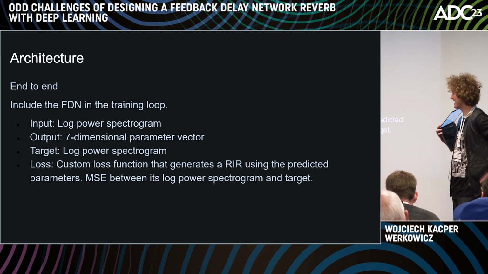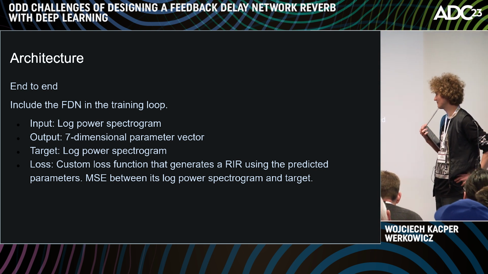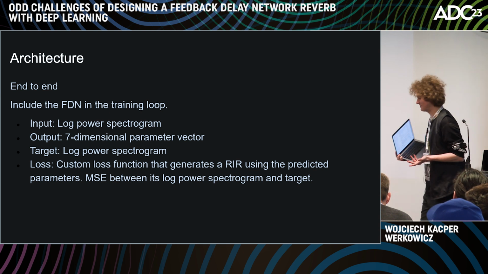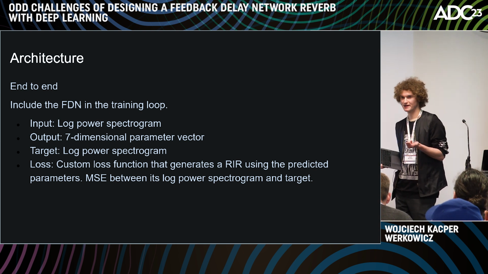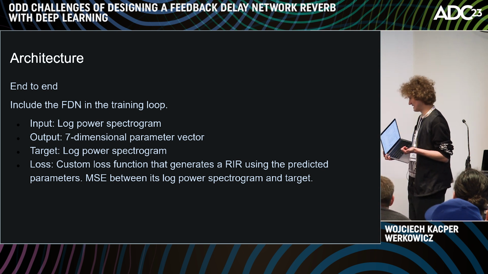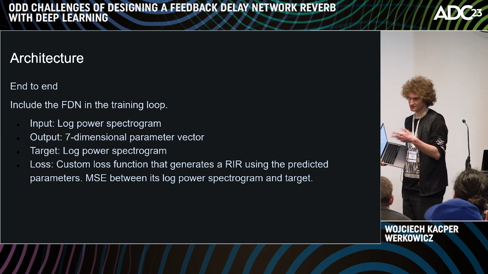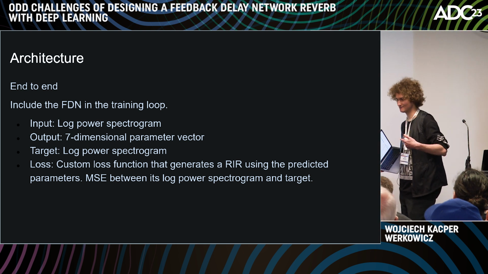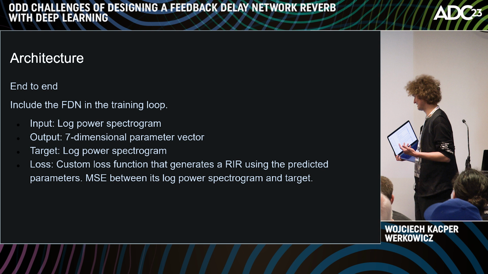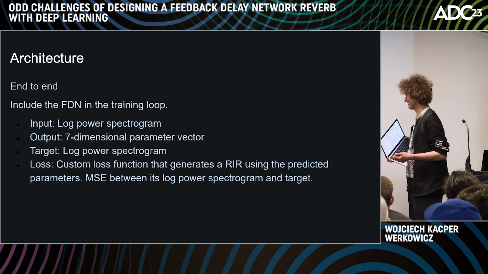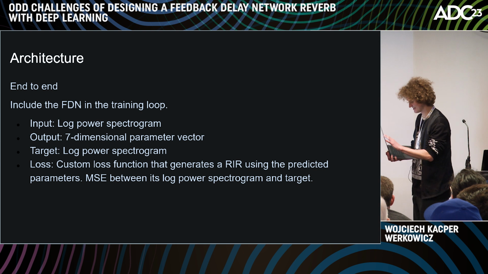It gets quite gnarly in terms of the implementation, because first of all, we have our FDN. It's implemented using JIT-NumPy. The base version was done using NumPy, but then the TensorFlow autograd doesn't support that really. So you would need to calculate your gradients by hand for the FDN, and that's way above my head, to be honest.